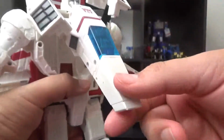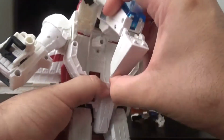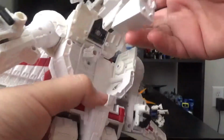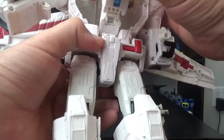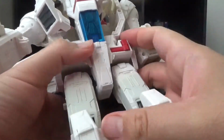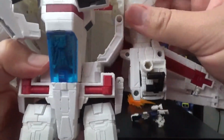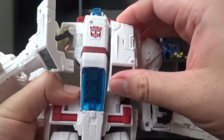Now, before you push it all the way down, get that nose cone part. Just bend it. Hard to do it with one hand. Bend it like that. And just push that part in. This part will rest right here. It's reminiscent of the G1 toy, where the nose cone became part of his crotch. Alright. Come over here. Push this down. And it will connect.